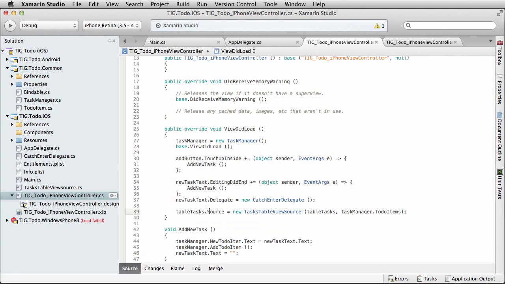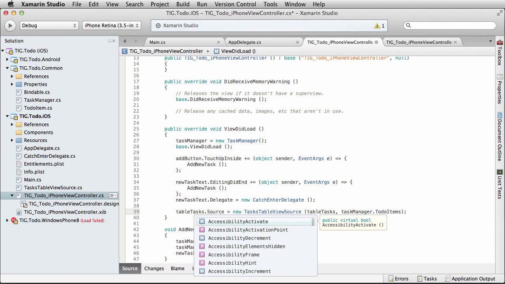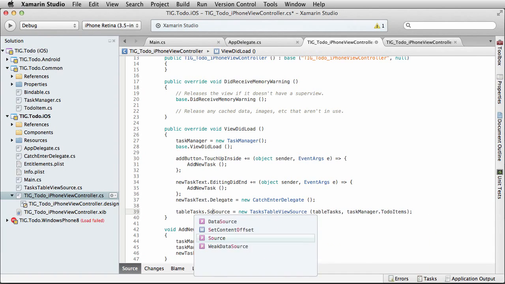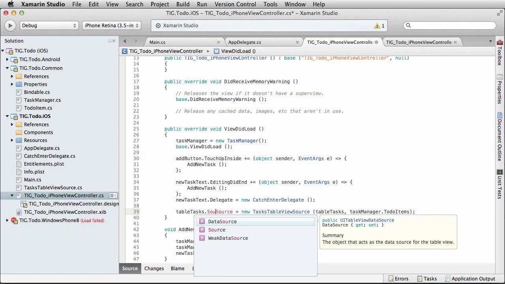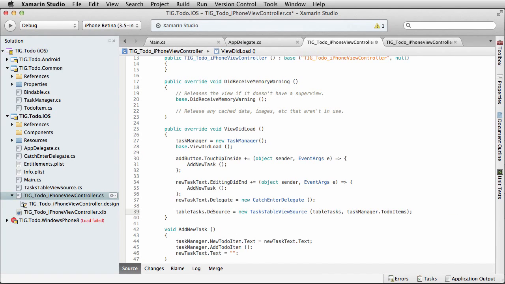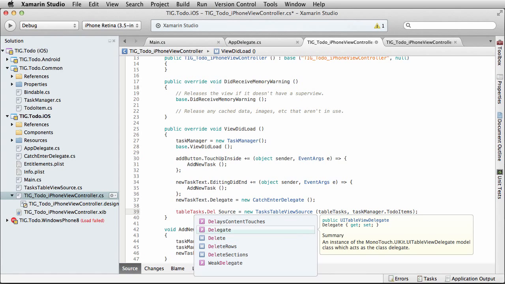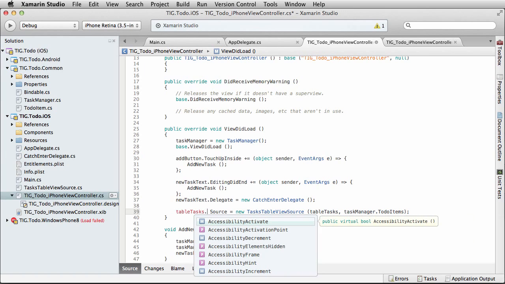So that control in iOS is called a table view, a UI table view, and those controls have actually two properties on them. In iOS land they have two properties for the data source and what's called the delegate. If you've done any iOS at all, you're familiar with these two properties. They want to give who the delegate is, which is literally which class will act on behalf of the table to give it its data, to do code behind for it. And then the data source is where does it get its data from.